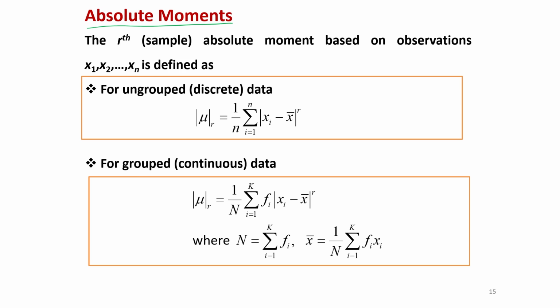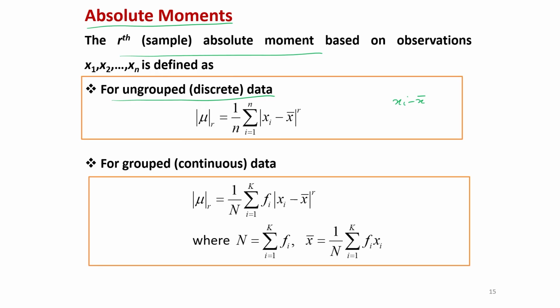So if you try to see, in one case we had taken the absolute value of deviation, and in the other case we had considered the squared value of the deviation. So based on those concepts, now we can make it more general, and we can define the absolute moments. So now in case you have the ungrouped data, say x1, x2, ..., xn, then the rth sample based absolute moment is defined like this: you consider the deviation xi minus x bar. The deviations are considered around the arithmetic mean.